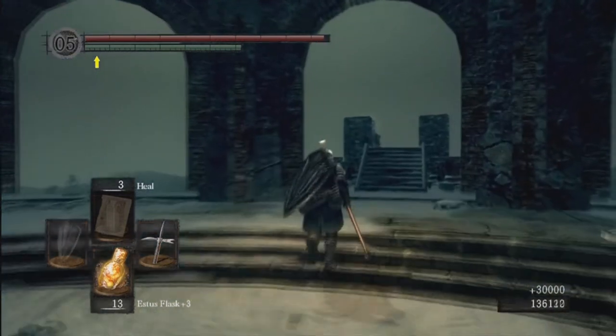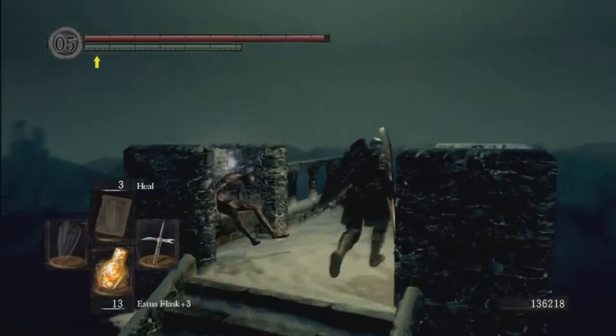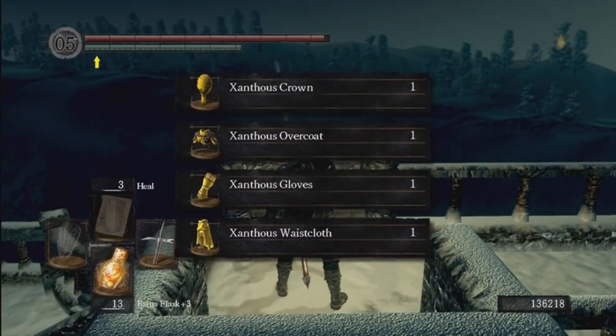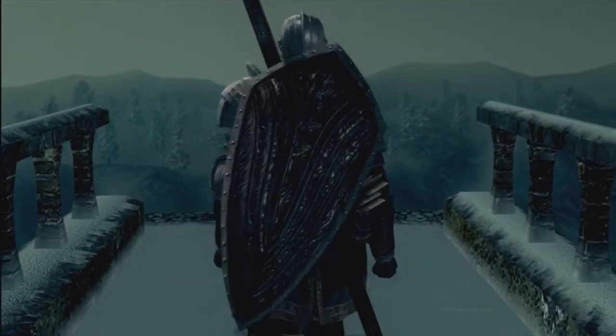So, head over here to this little pathway. If you killed Xanthus King Jeremiah and gone through a loading screen, his armor set will be right here. This is the Xanthus set. As you can see, it has that giant bumblebee hat. So, pretty cool armor set. But other than that, walk over to this cutscene.